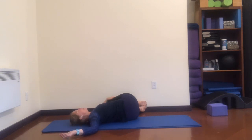But if it's such a tight stretch that it's causing pain, then I could bend the elbow in various ways, right? I could put my hand on the sides of my ribs. That will take a lot of the tension out of that situation. I'm still getting the twist through the spine, through the kidneys. All right. So I'm going to enjoy that stretch.